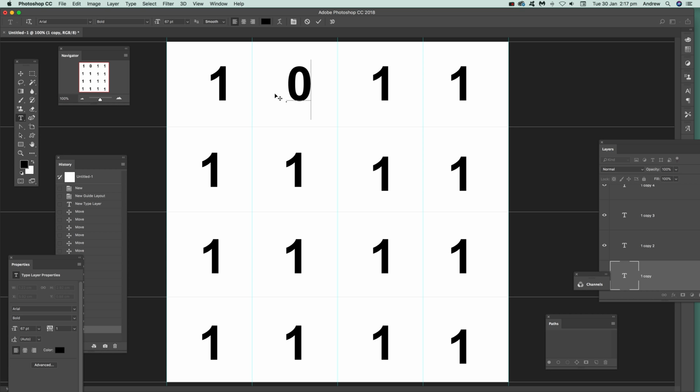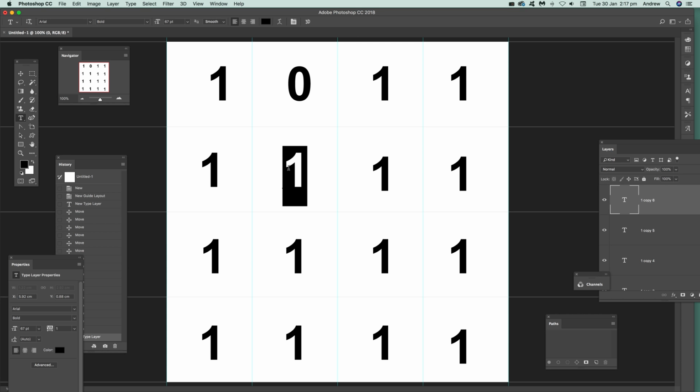Now another thing you could do if you wanted to, and that would be to create the one initially as a smart code. So you can create the structure, then turn them into smart codes, and then you can just change them. Obviously all the ones can be turned anyway. You can see the idea, if you decide that you want zeros there or ones there, you can just change them very quickly.